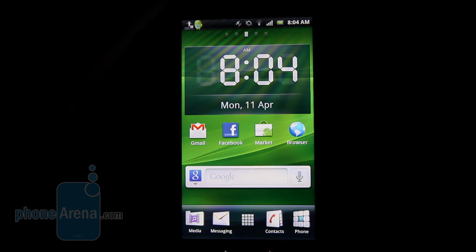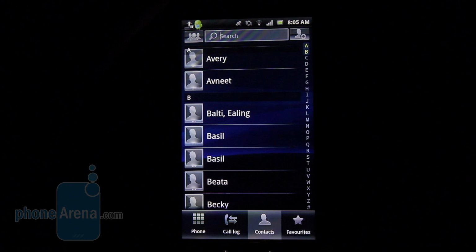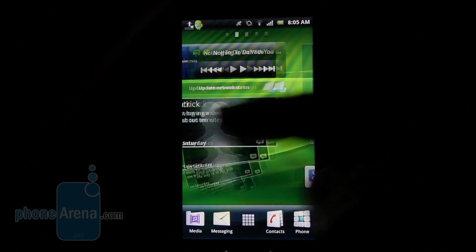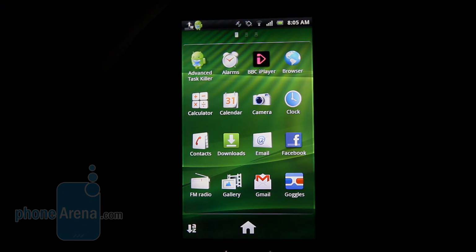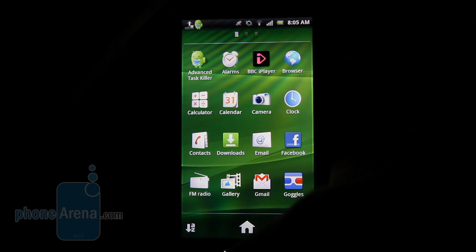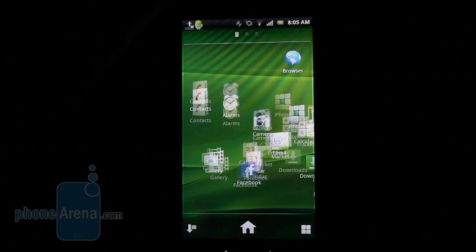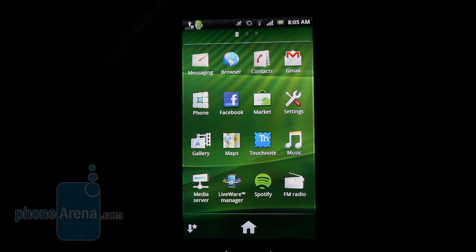Additional features such as the context menu and everything are very similar to the predecessors, with your options of phone, call log, contacts, favorites, so we won't go into those in too much detail. If we look at the app drawer, this is another nice touch that's only found on Sony Ericsson handsets. We can arrange applications in our own order: alphabetically, most used and recently installed. If we are to rearrange the applications, we can see this is all done very aesthetically pleasingly.